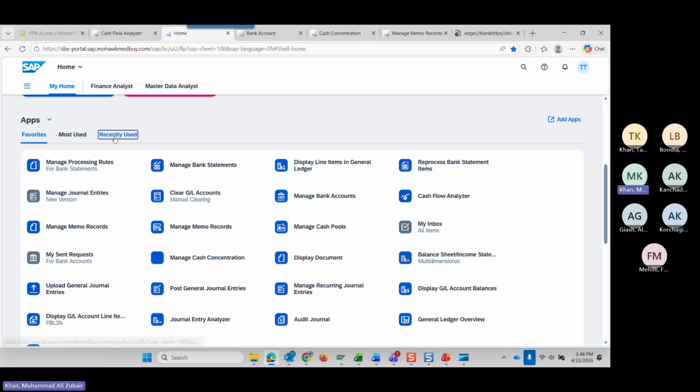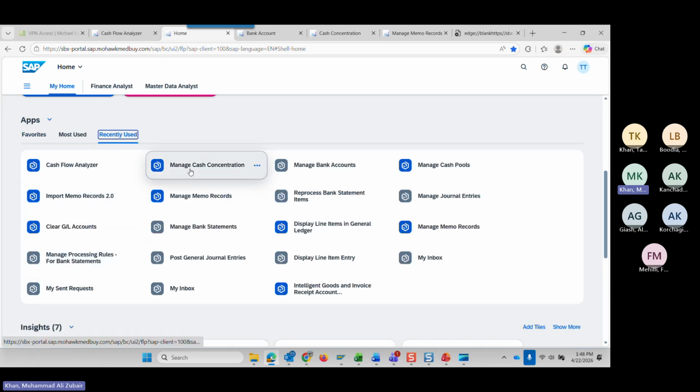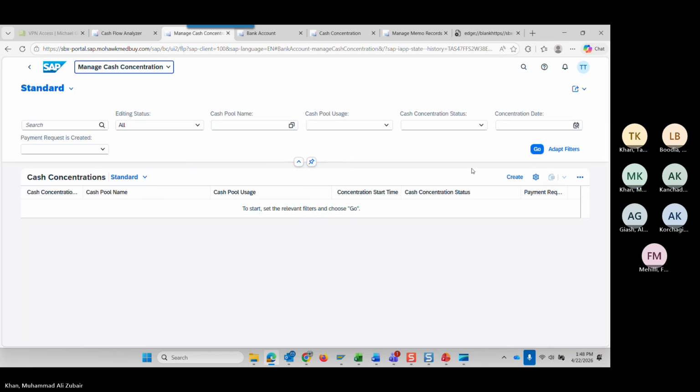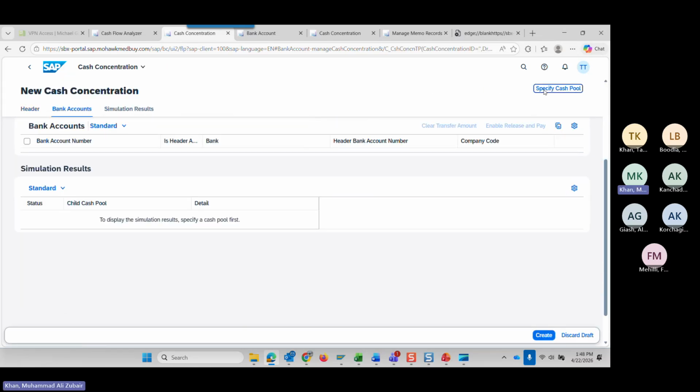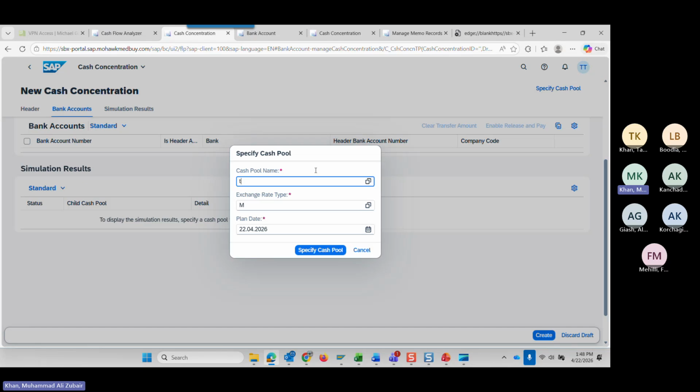So I'm going again with the cash concentration, specify pool, it's T3.